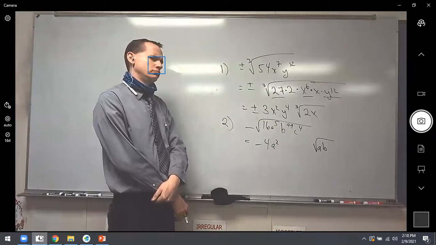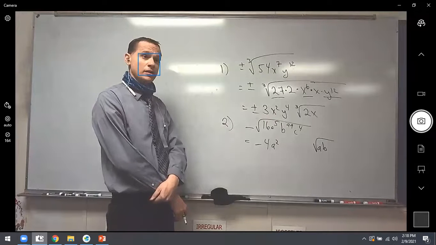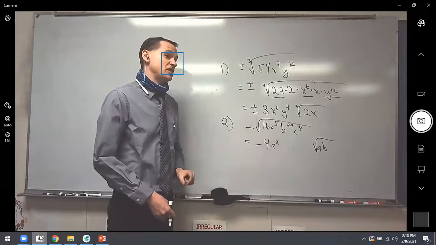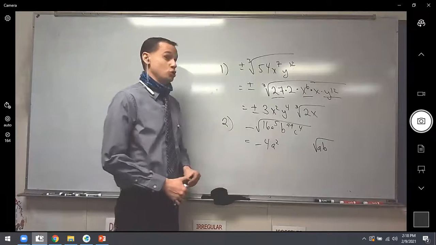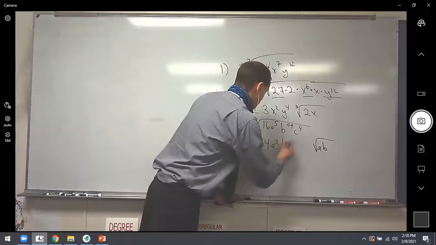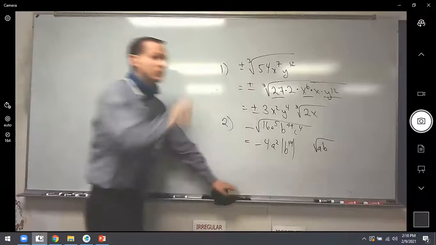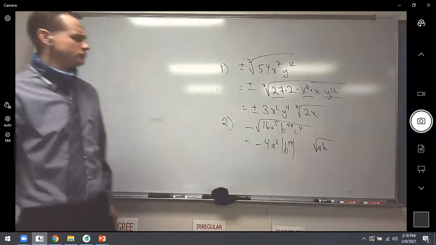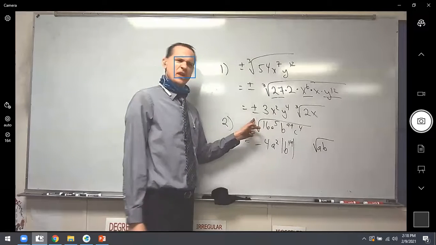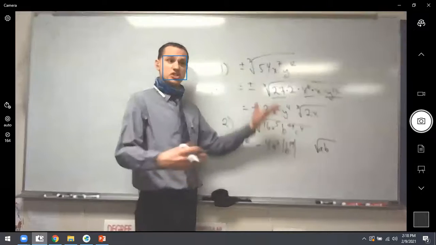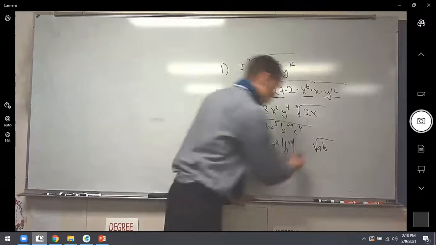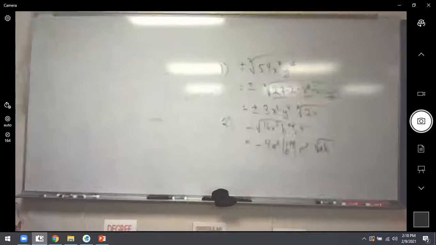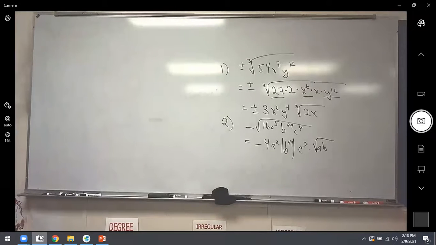49. So that would turn to a b to the 49. Do I need an absolute value around things raised to odd powers? Yes, you do. So absolute value of b to the 49. And lastly, the c. 4 divided by 2 is pretty, right? So c squared, again, it's squared, so it's already positive, so I don't need an absolute value around that thing. So there's my final answer. It doesn't have to be written in that order.